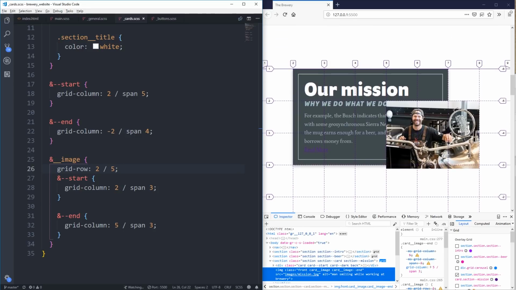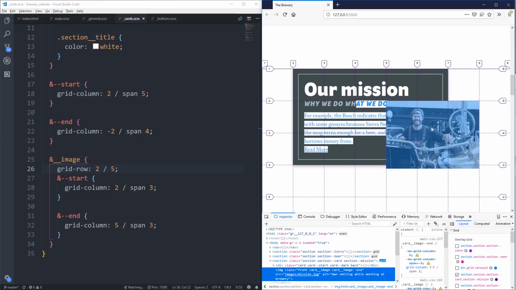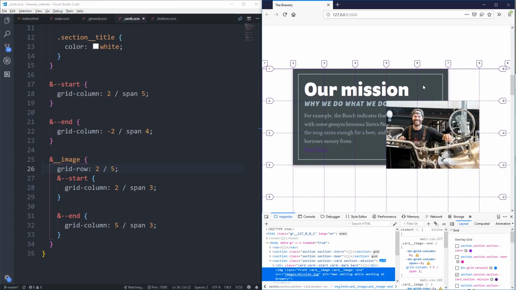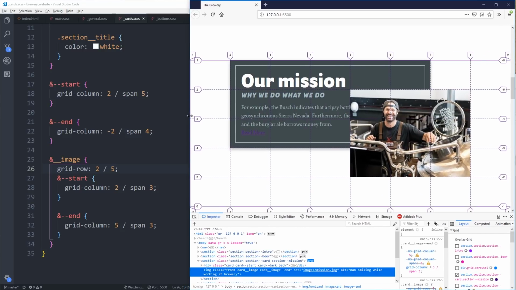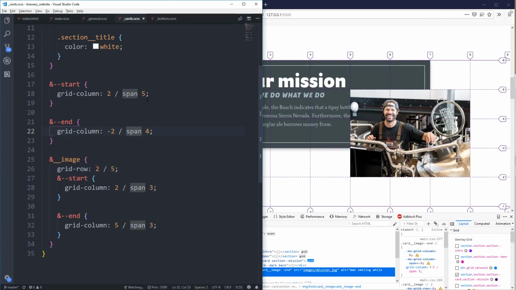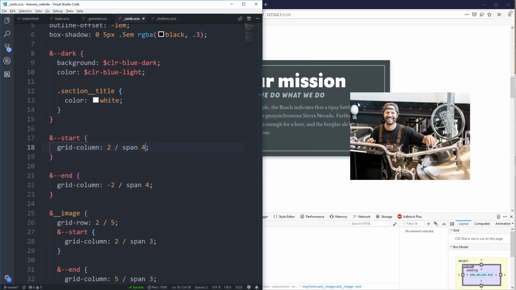I've managed to break everything. No, there we go. Okay, sweet, it's working. I have my text going underneath it now. What if I did 6? Make this a bit bigger, just to see. I'm going to end it at 6 actually. I'm going to stick with my span 4.